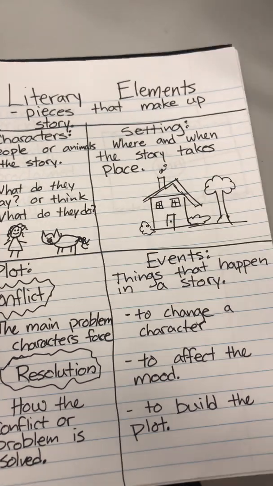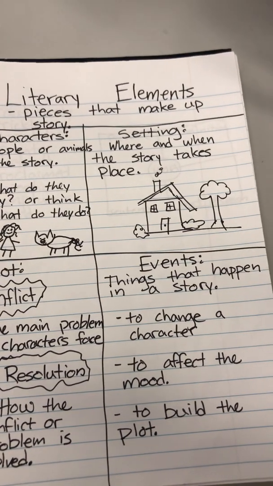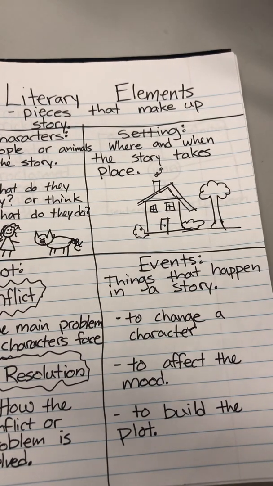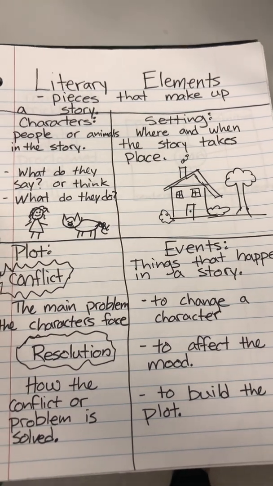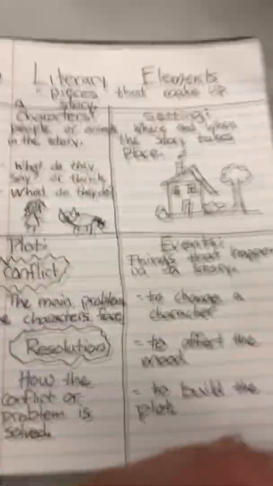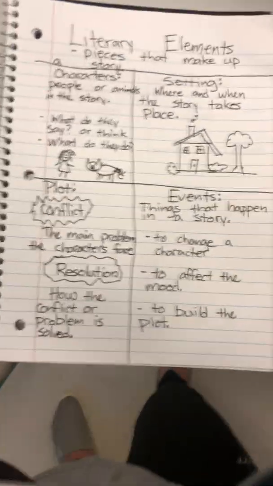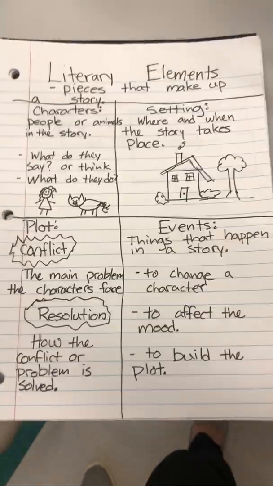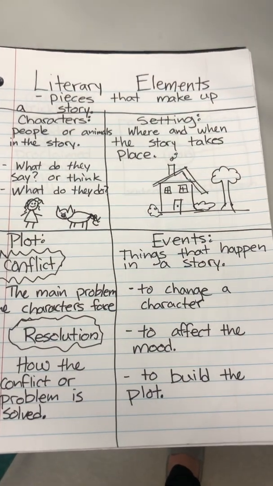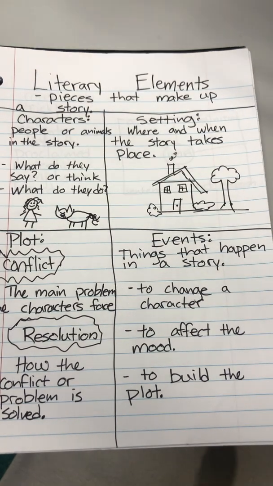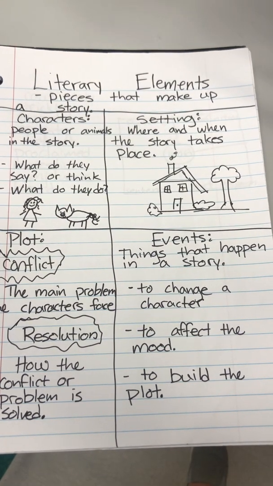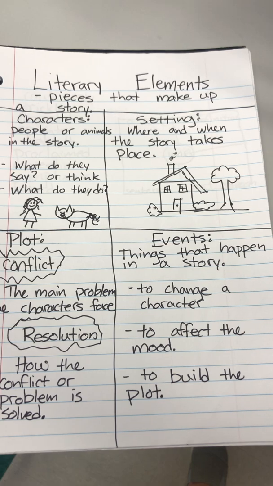So you have the characters. The characters are the people or animals in the story. Who's the character in our story for this week? Amada. Who else is another character? Her father, Papa, and Mama. But the main character would be Amada because it is about Amada and her journey.